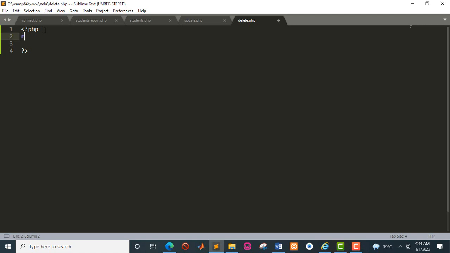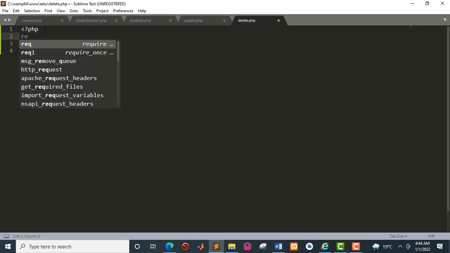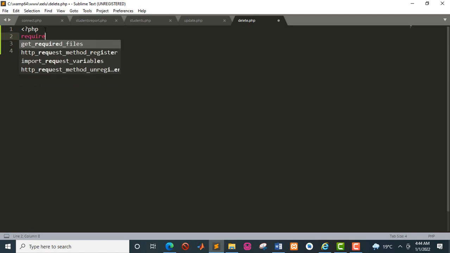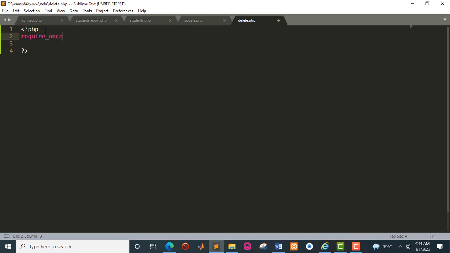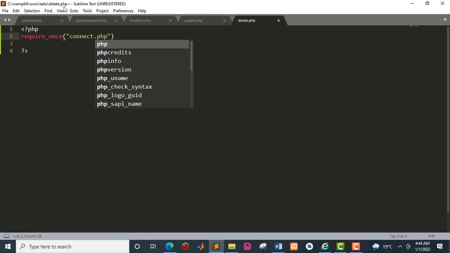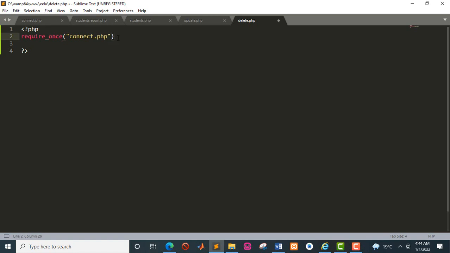So we shall establish the connection like we did previously. So require_once using our connect page, connect.php. Then don't forget the semicolon right here.